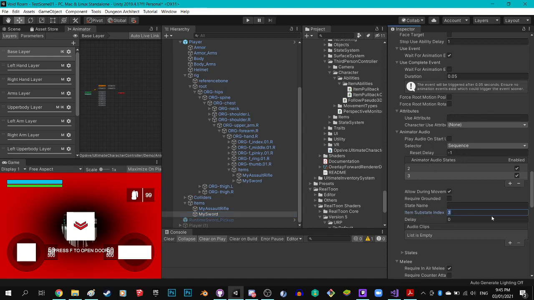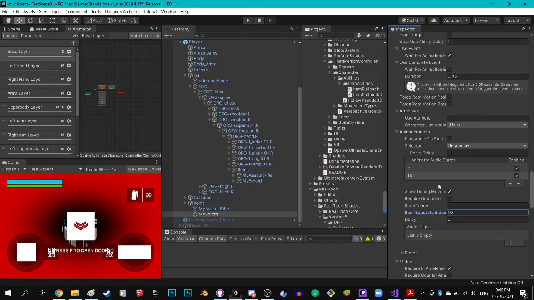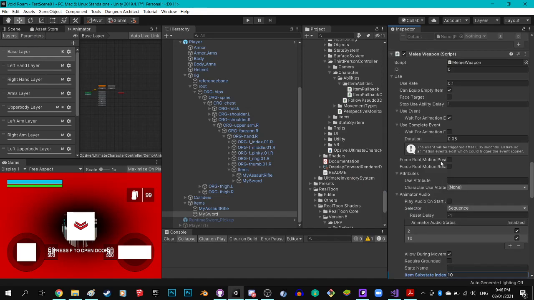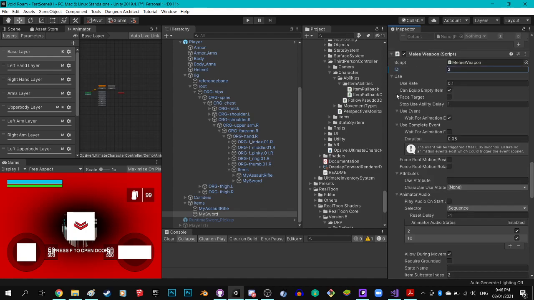Well, let's just try it. 10 over here. Oh, okay. Transitions to 10. Or that's a 10. Action ID of 2. Action ID. Well, let's try it. 2. Maybe that is the ID, but I'm not sure.